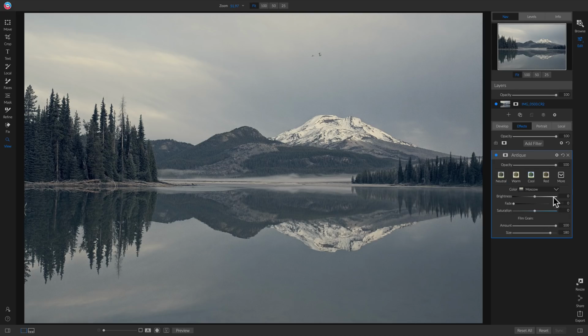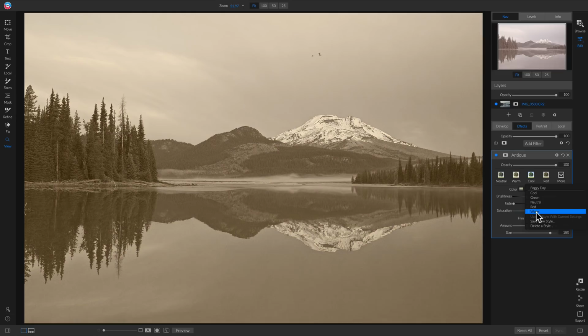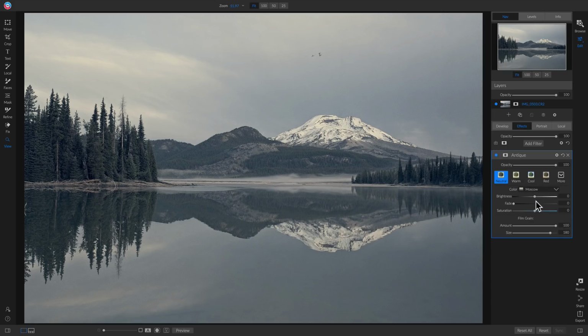And you can go in and modify any of these different sliders in here. Now I like to start out, especially if I'm adding a new filter, by playing with these preset styles. I'll usually click on More Styles, and then hover over these and see what they do. And I really like that neutral one, so I'm going to keep that on my shot. Now that we've added that neutral style, it's chosen all of these details for us. But that doesn't mean we can't go back in and modify any of these sliders. So we can choose a different color. I'm actually going to leave it at this Moscow one.